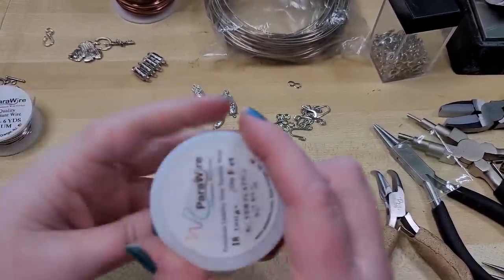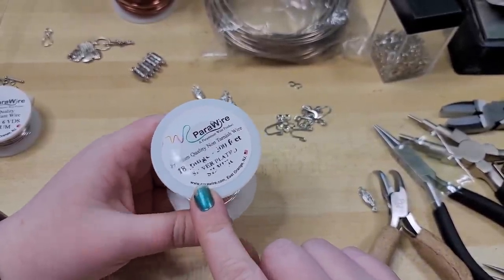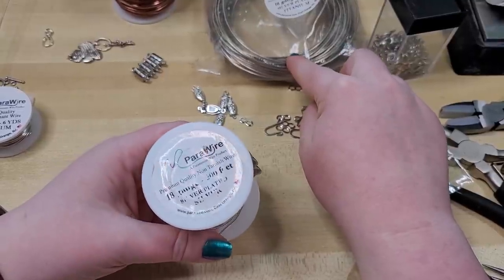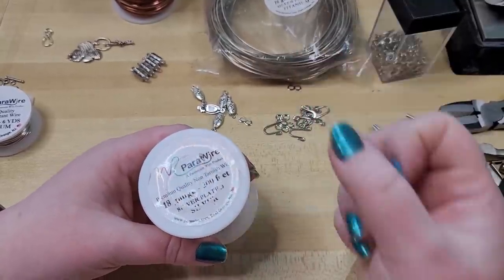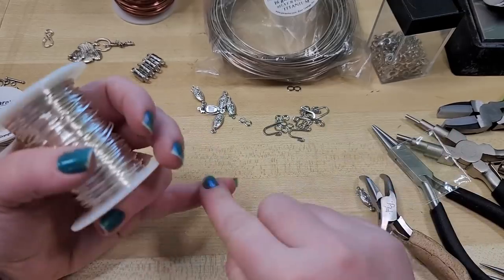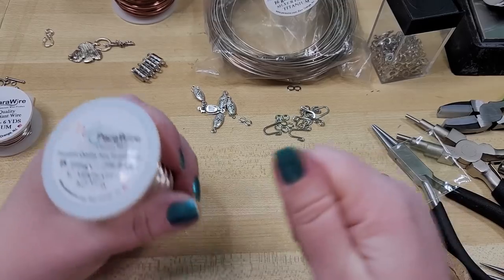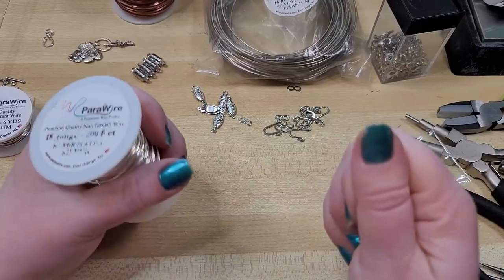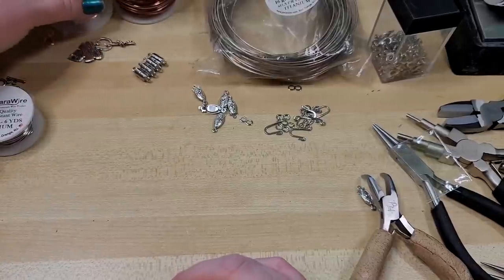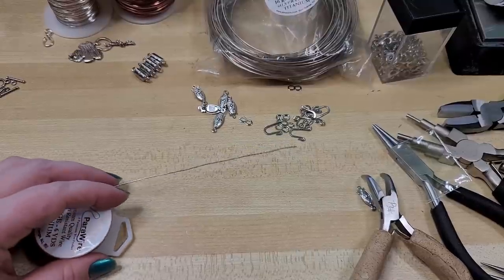I typically prefer to use at least an 18 gauge or 1.2 millimeter wire, or even a 16 gauge or 1.6 millimeter wire, just because your clasp is going to be taking the brunt of the abuse on your jewelry. It's the point of movement where you're putting it on and taking it off, and you really want it to be able to hold up to all that wear and tear. So we're going to start though with the 20 gauge, which can be really nice and easy on your hands.